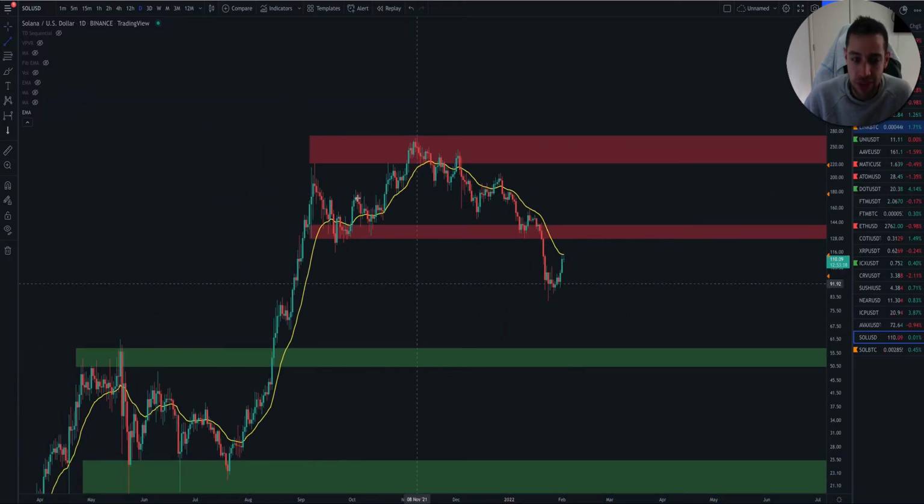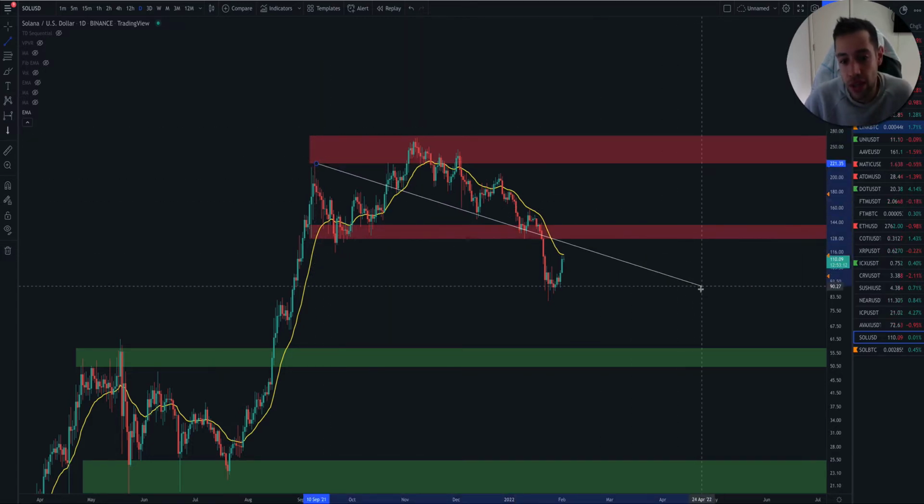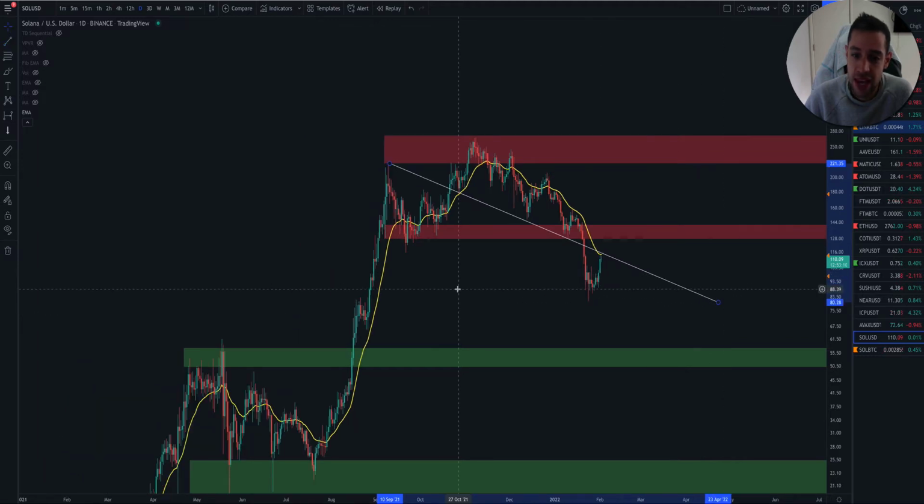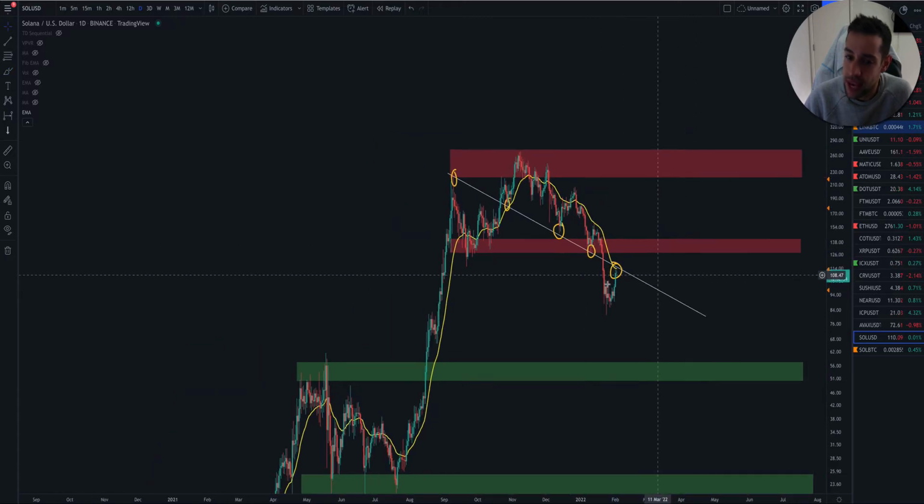And also, if we take this trend line over here from the swing high in September 21 and drop that down over here, you can see quite clearly that we have quite a few touch points. We're getting these multiple touch points where we retested this trend line and then eventually fell apart once we broke down, and again, we are currently retesting this region over here.